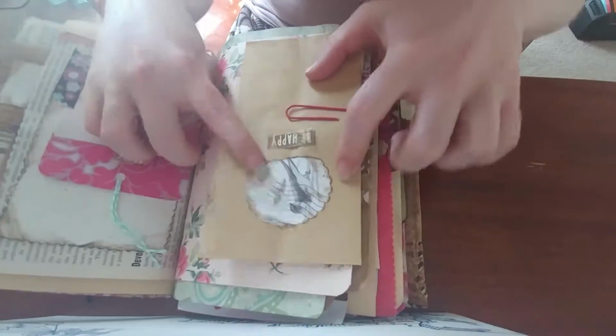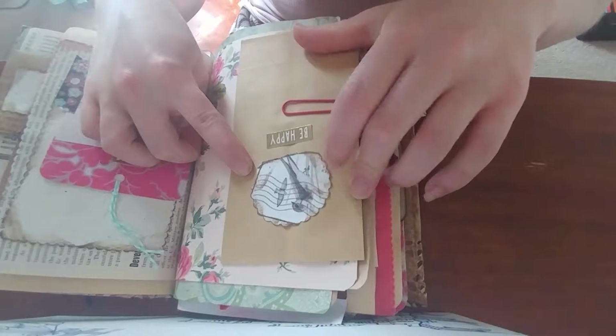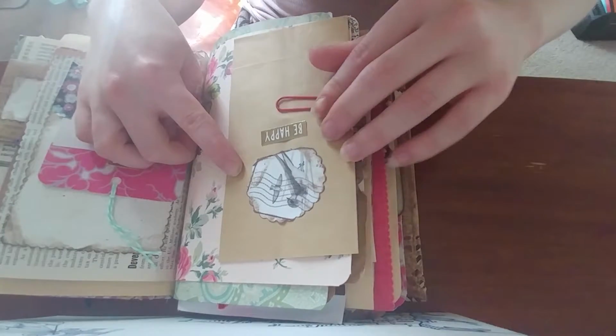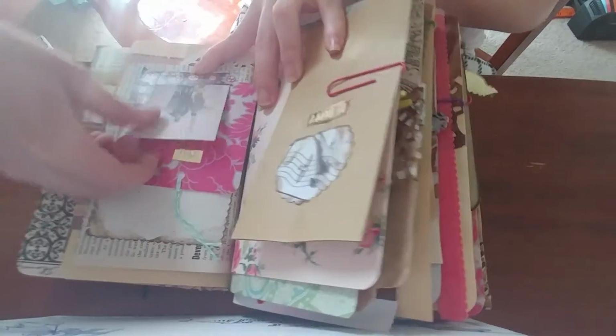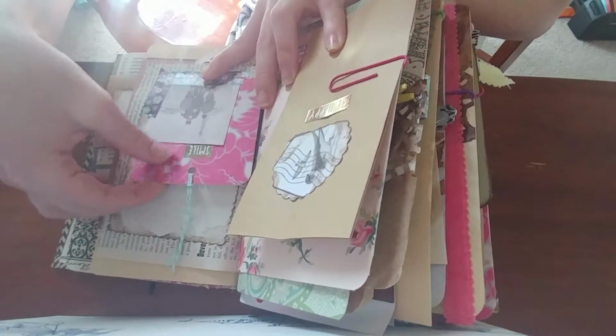Turn it over. This came off of an envelope that someone had sent me. It's a part of the corner of the envelope where the stamp is, and I just thought it was beautiful, so I put that in here on this little bag with a little sticker that says "Be Happy." We've got some more little vintage looking images with some more little journaling cards on this side.